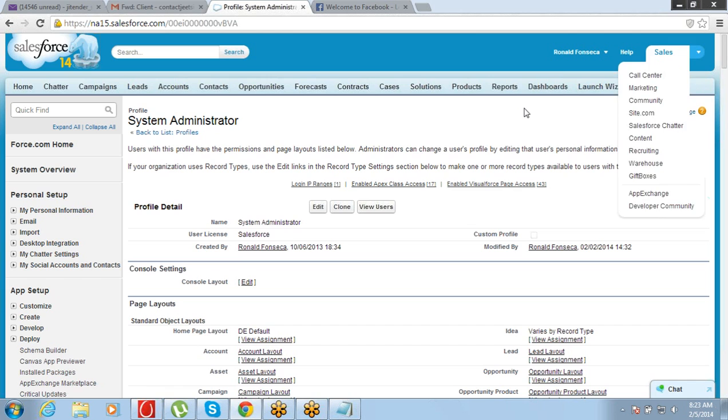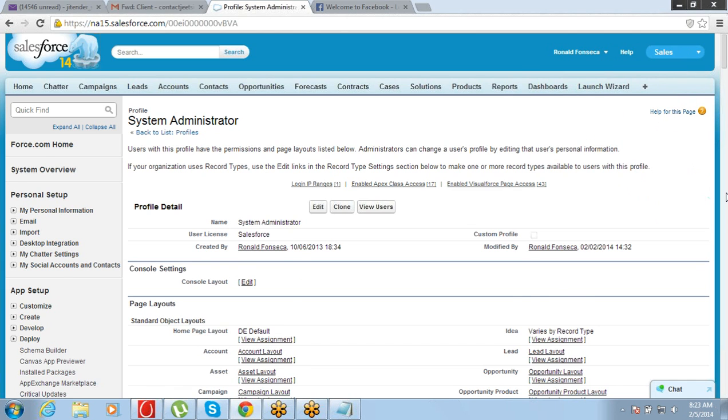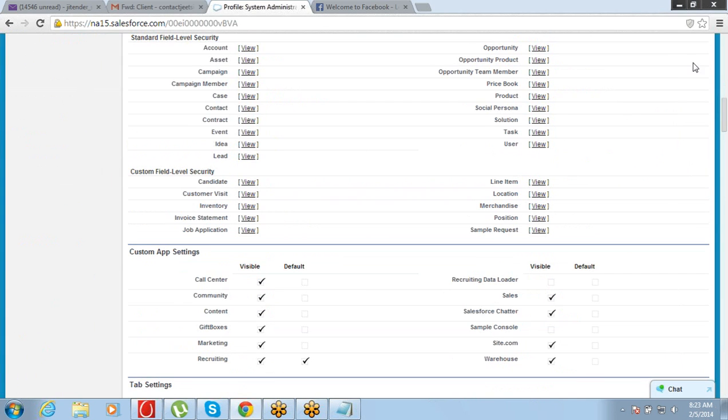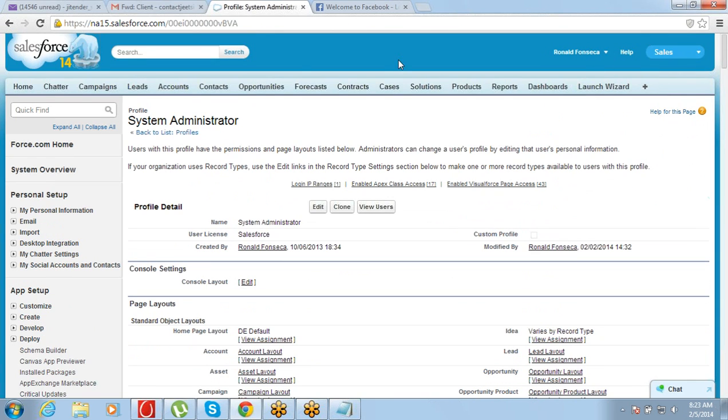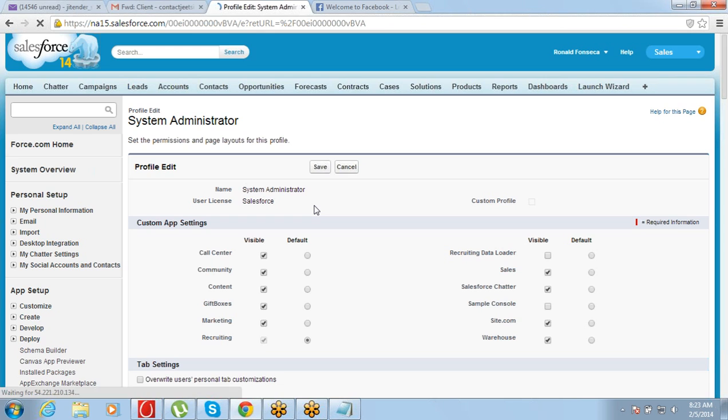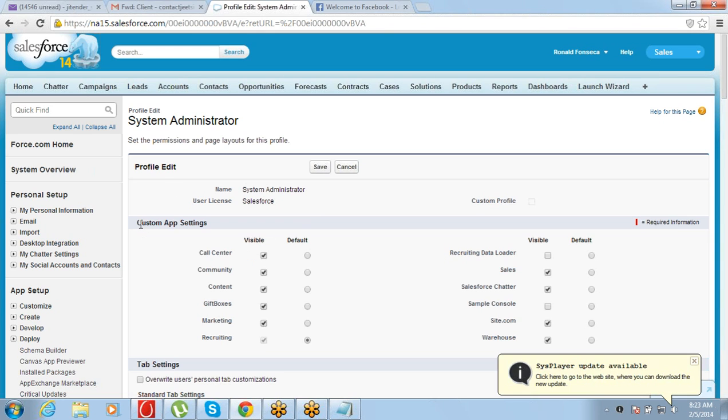So what we need to do, we just need to go to the system administrator profile, click on the edit button on the profile, and once you click on edit, it will give you the option of selecting what all apps you want for the system administrator to be available.